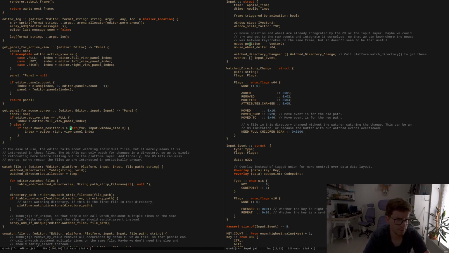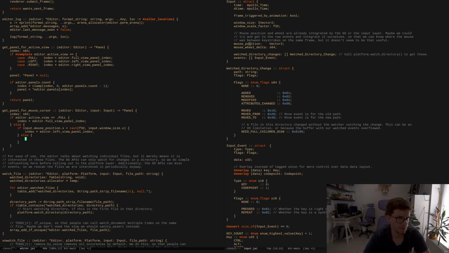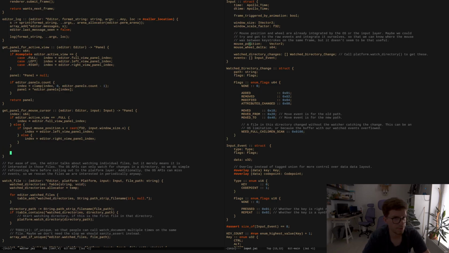Well, we can be like this, left view panel index. Otherwise, we are gonna say the right view panel index. Okay, we assign in all the branches, that's good.